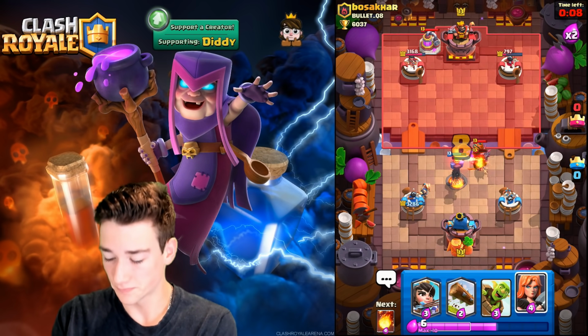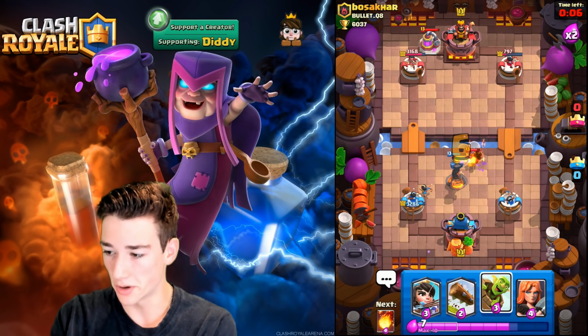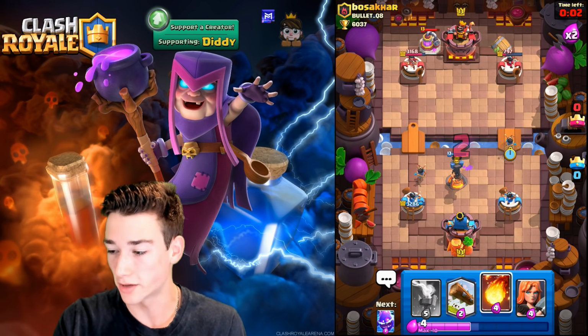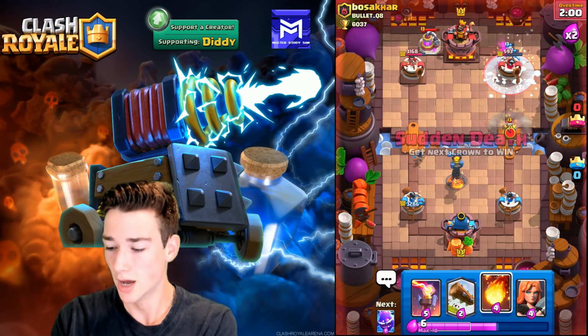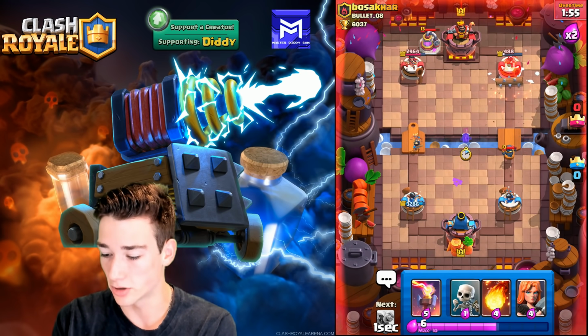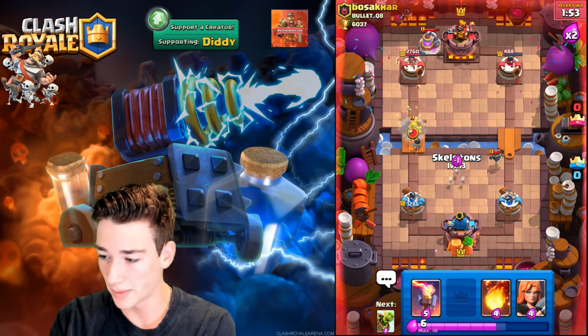Let's get ready to go, guys. What's going to need to happen here is we're going to go for a deep Goblin Barrel, and we're going to Princess Bridge spam instantly. Now, I'm actually trying to focus here because this could be really, really sketchy really, really fast. Princess does not get another shot. That actually would have ended the game right there. We could have just spell cycled. We are going to have to get a little bit more chip damage, though.